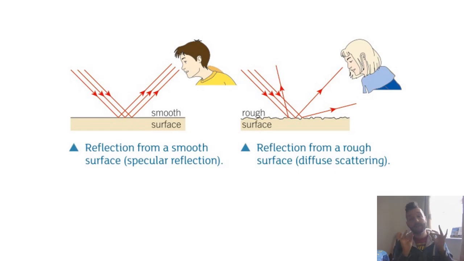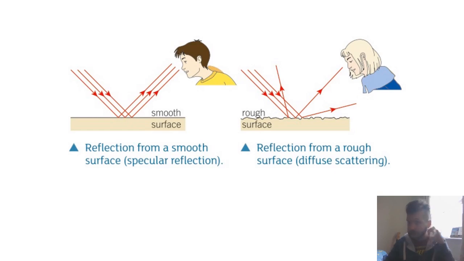Now, here's two different types of reflection that we can have. And in each of them, we're getting the angle of incidence equaling the angle of reflection. Yeah? But we're getting two overall results. First one, we've got this boy. He enjoys staring at the nice flat ground, and he's seeing that perfectly because he has that smooth surface, and all of those rays of light are able to bounce off that in a uniform fashion. Uniform meaning all the same. Yeah? All of them bouncing off and off there.